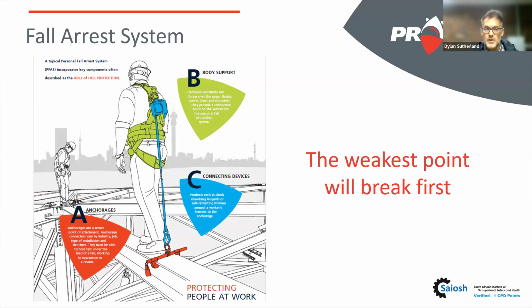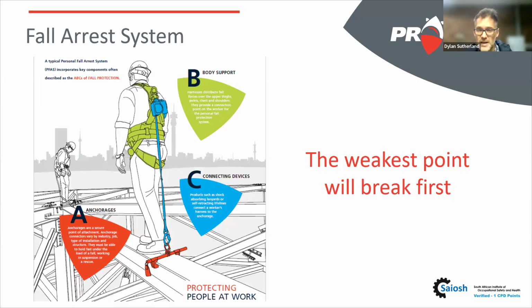Based on those two pictures, there's a principle in fall protection called the ABCs of working at heights. This principle is specifically there to make sure that should somebody be exposed to a fall, if they have their ABCs correct, they should not hit the ground. So in the beginning, it saves them. It makes sure that they don't hit the ground. There's a next step to that, which is we need to then rescue the person, but obviously that's for a different topic that we'll discuss in further webinars.